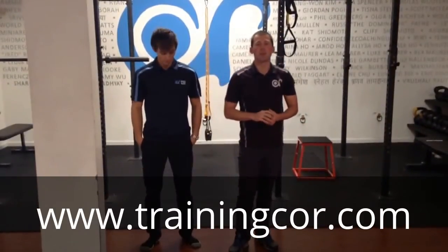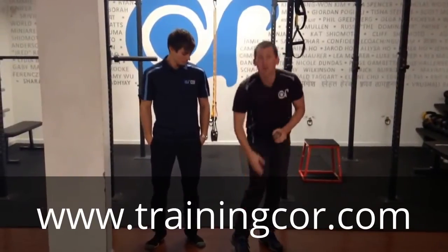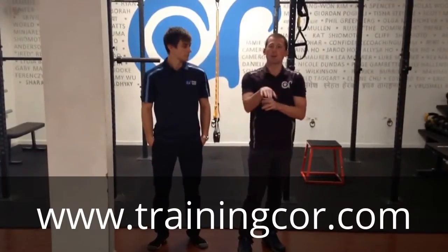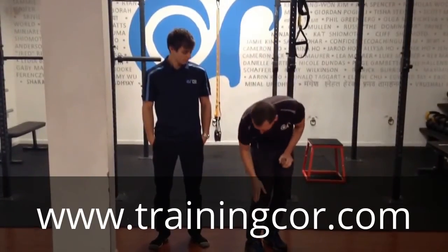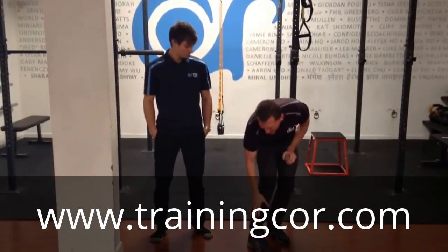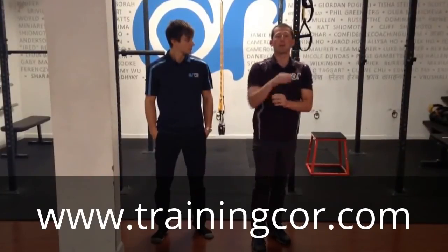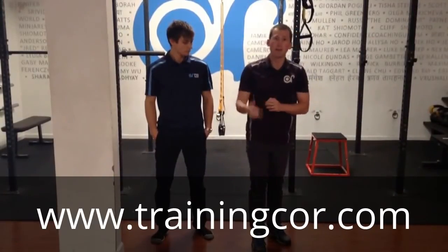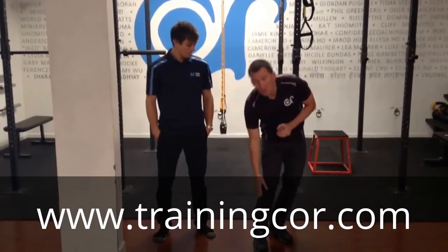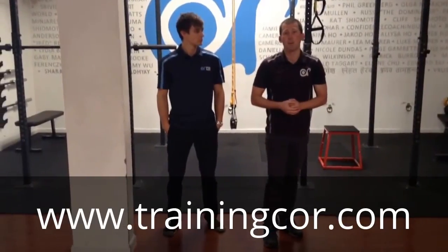Improving with soft tissue mobilization for the evertors, also known as the peroneals or peroneal muscles, can be crucial for not only getting the feet out for eversion, but also for pointing the toes. These muscles run on the side of the shin but are oriented towards the front of the body. So if they're tight, they're going to pull the foot up and prevent the ability to point the toe — a crucial element for swimming, synchro, diving, and other sports as well. Doing soft tissue mobilizations or myofascial releases to the peroneal muscles can really help the toe point.